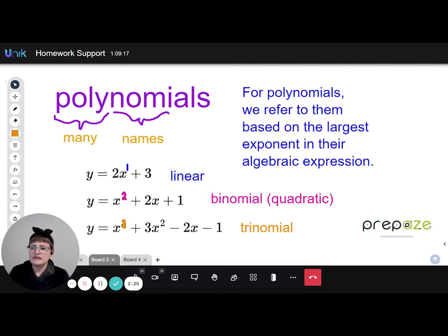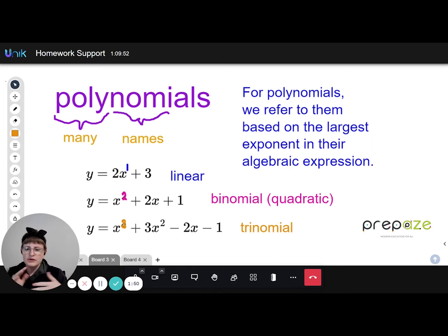Like I talked about in the previous slide, y is equal to 2x plus 3 is linear. And you'll notice the exponent on the x value in 2x plus 3 is the first power. Any value to the first power is equal to itself. That's pretty easy. But as we move on and increase in our family of polynomials, increase in degree, we'll get to larger values like y is equal to x squared plus 2x plus 1. The largest exponent of all of those terms is 2. And so we call it a binomial, with the special name quadratic. It's a little bit easier to remember.